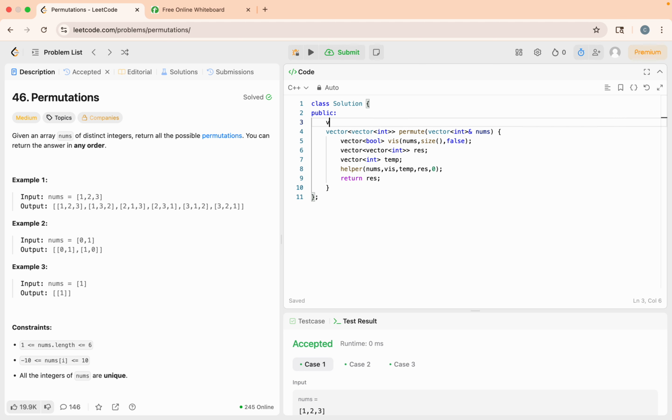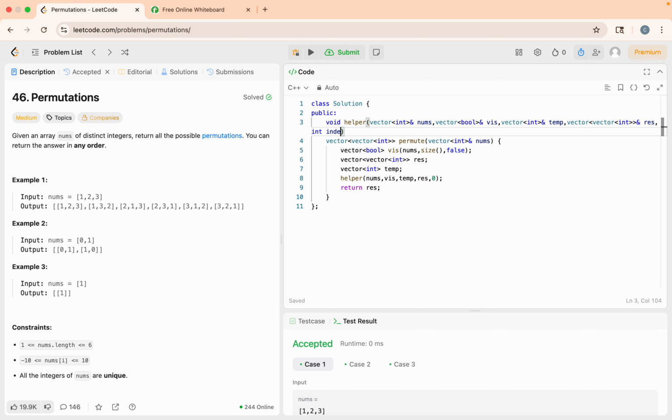And while writing the actual implementation of this function, here goes my nums vector, my visited vector, temp, result, and index.